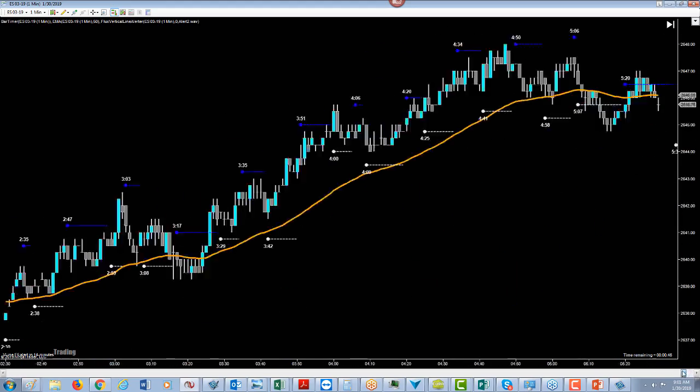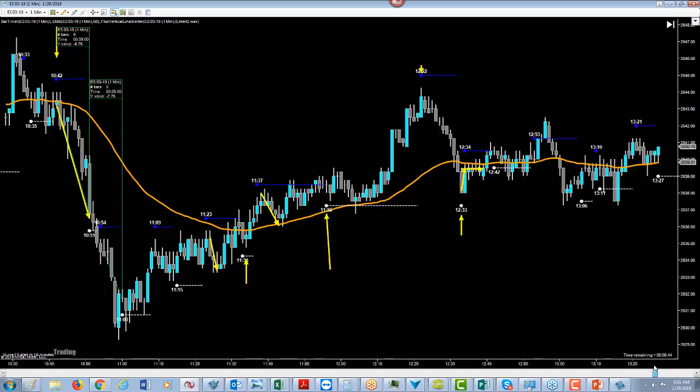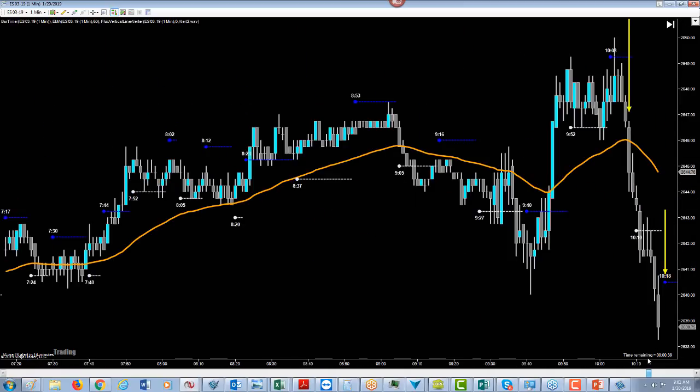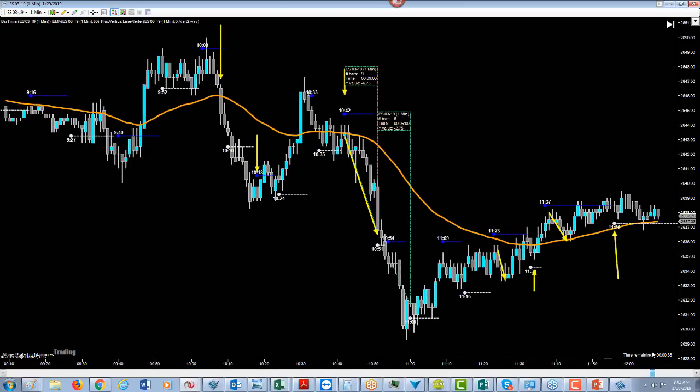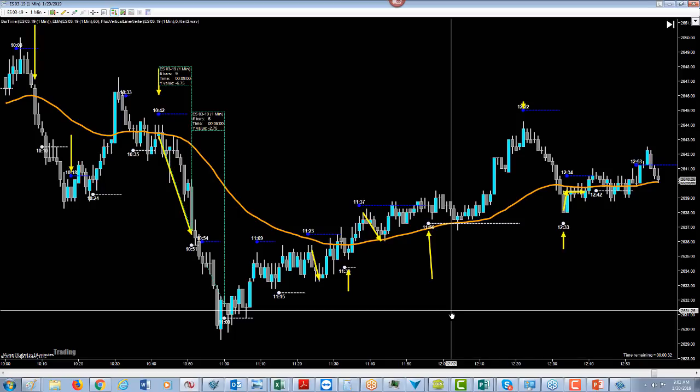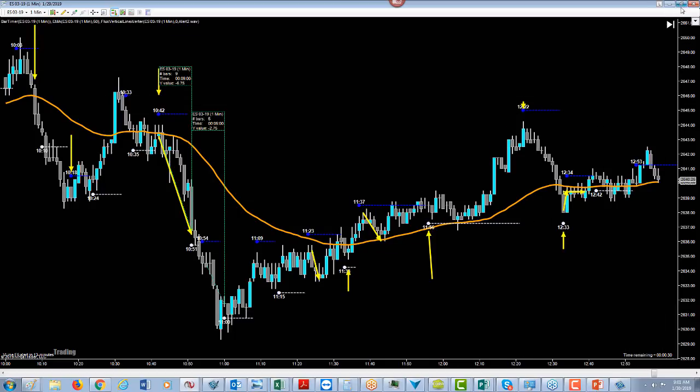So we go back and look at yesterday, for example. Do you see where those moves were coming in and going out, Ken? And that's a really, really, really tight dot offset. That's a 3-tick dot offset. It should probably be 4 or 5, but I keep it tight for scalping.